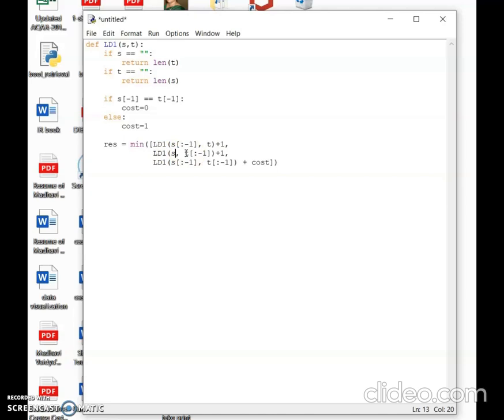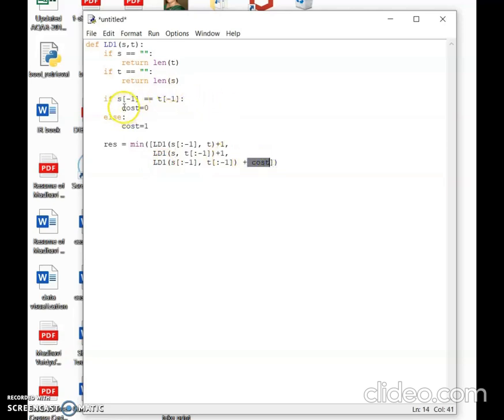the first character of the string and the second last character of t, and +1 because we are starting from 0 again. Because if suppose I have a string test, then the first t would be at the 0th position, e would be at the first position, s would be at the second position, and the final t would be at the third position. So in the same manner, it is going to get executed, and it is going to add this particular cost.